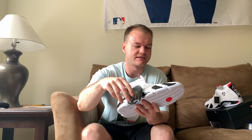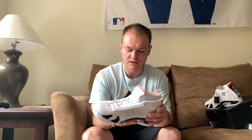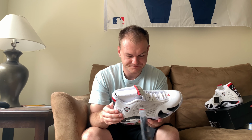But like I said, typical Jordan Supreme, just taxing. By the way, they did come with a pair of black laces, which look kind of interesting too. I'm curious to see. I feel like the black laces will really contrast well with this shoe. But overall, like I said, I actually like the look of this shoe. I like Jordan 14s. I don't mind the studs. I feel like they don't look as bad on the white pair as they do on the black pair. They really stand out on the black pair. So I really do like this shoe.